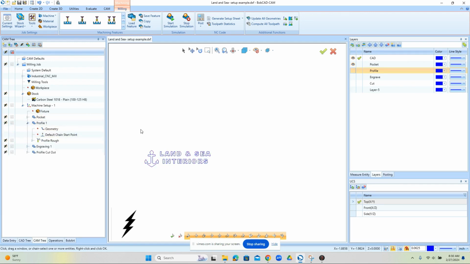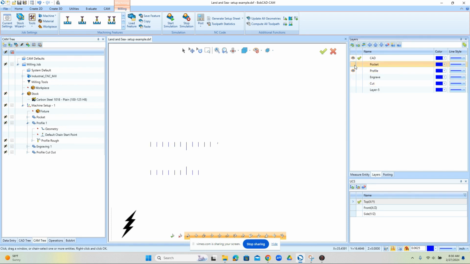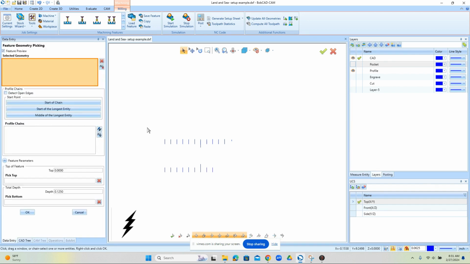We'll go to the next one, which is the profile. So we're going to go to profile, turn that one on, and turn the pocket off. This has our profile geometry. We're going to right click on the geometry under profile 1, reselect, window pick all this.